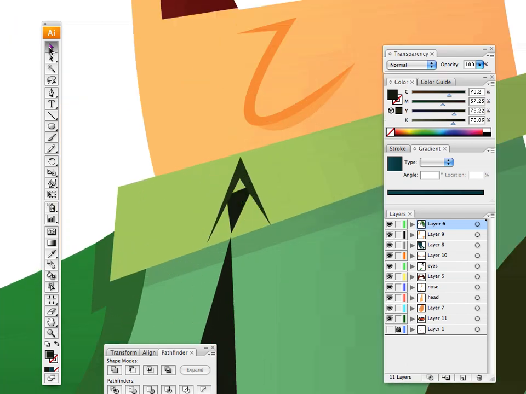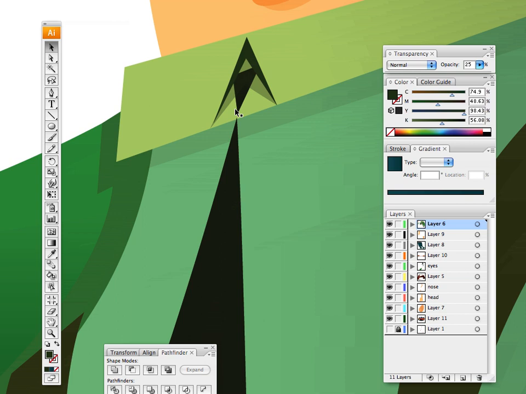So with this seam here, I'm just going to select this color because this is the one I'm going to use for the shadow. Come right up to it, match it up, and make it transparent so I can see what I'm doing. Bring it up to about here, let it cut off, and make it a little more transparent.